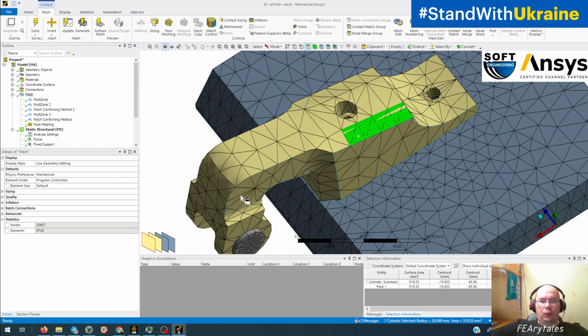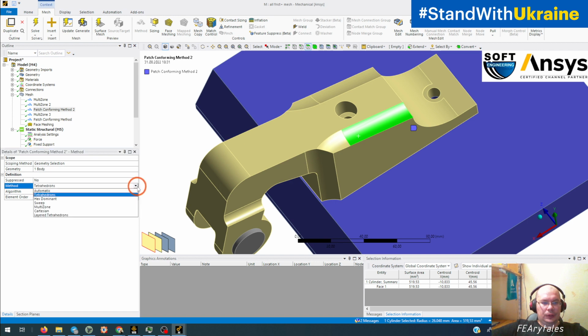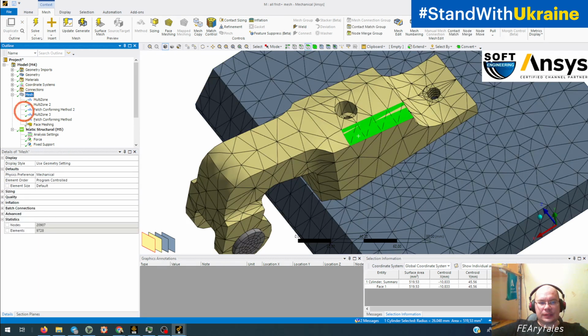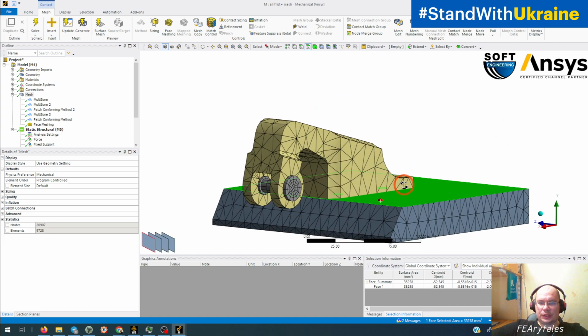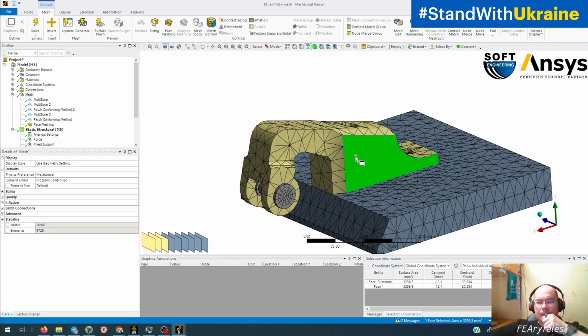So we can use the multizone method, but it will not work because the geometry is very complex. We can try a hex-dominant mesh, and for some reason with a smaller mesh it will work. With current mesh settings, the default mesh size, we can't create a hexahedral mesh, not for this part, not for this part.